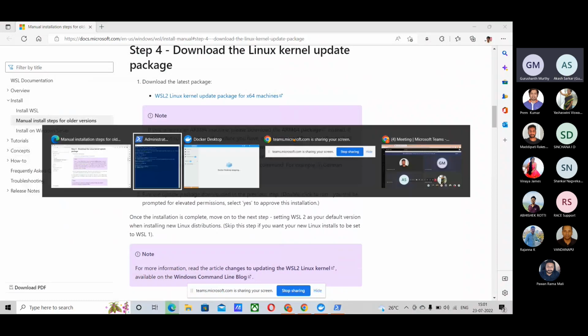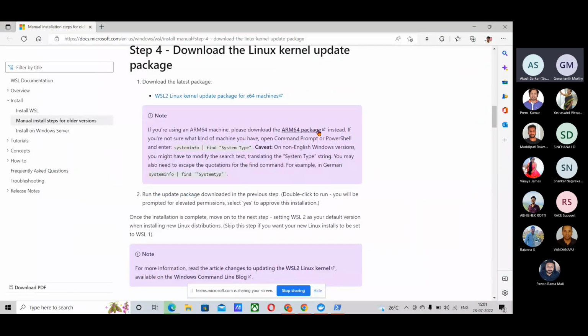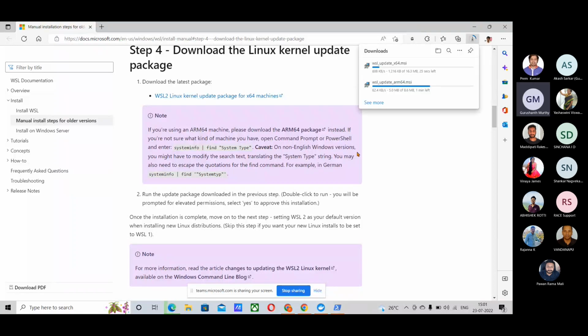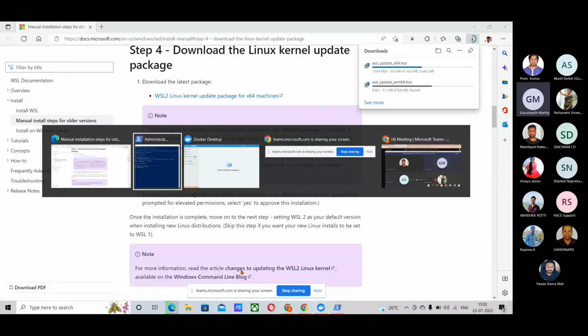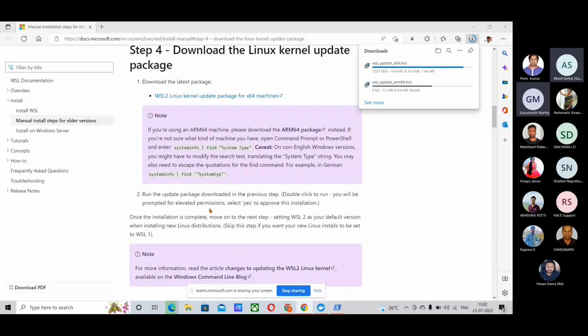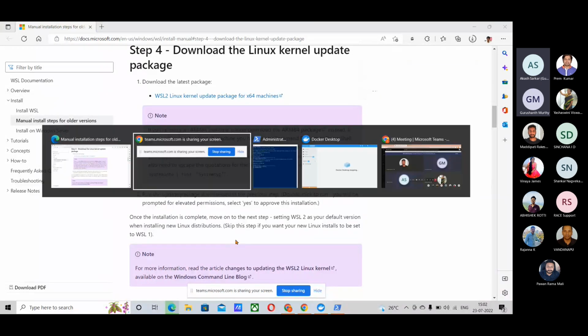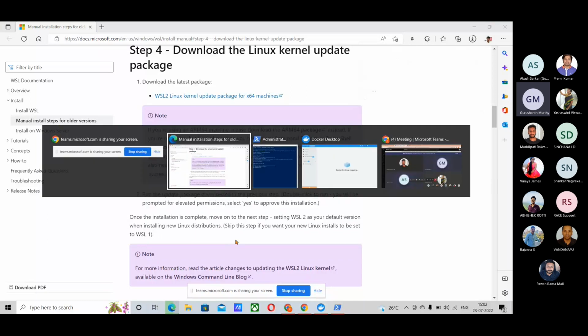So you have to download that Linux kernel update package. Not this one, the upper one. This one. Yeah. After the download is complete, just run that one. Okay.